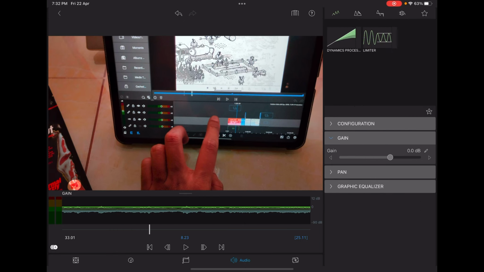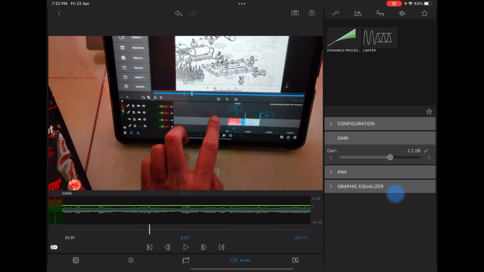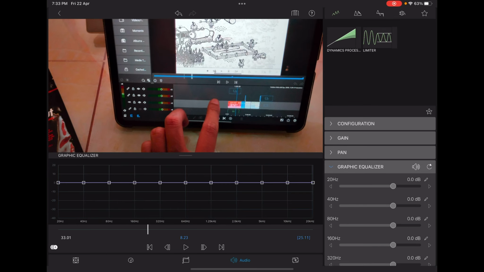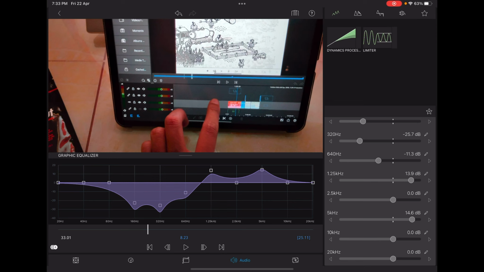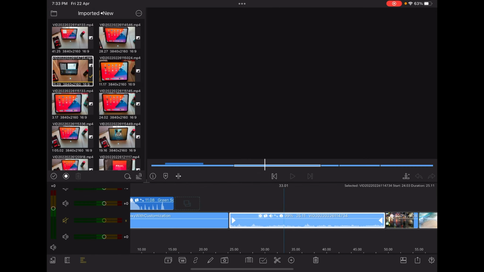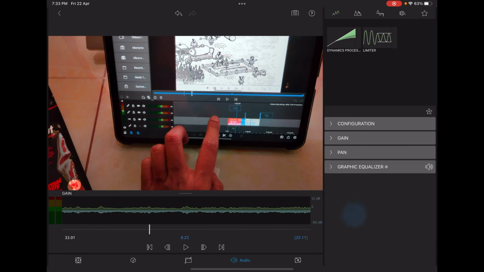In audio, you can edit the audio. There are presets given here. You can add the presets if you want to. Also you can adjust the gain. It will reduce the volume if it's in minus, and increase it if it's in plus. And in graphic equalizer, you can edit the audio by graphical interface. Let's not go into it. Let's go back. So it was saved. Let's double tap everything, so it will get to its default stage.